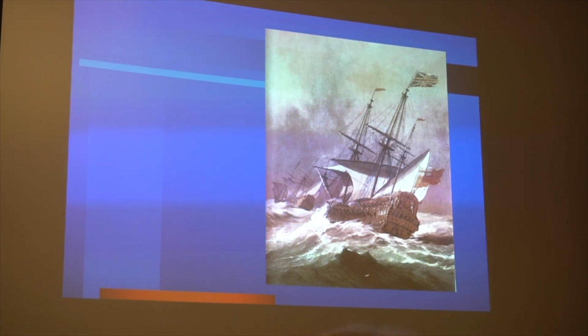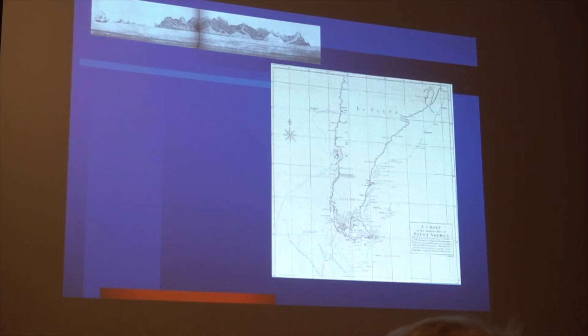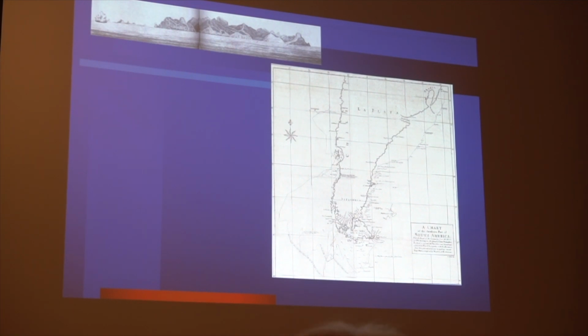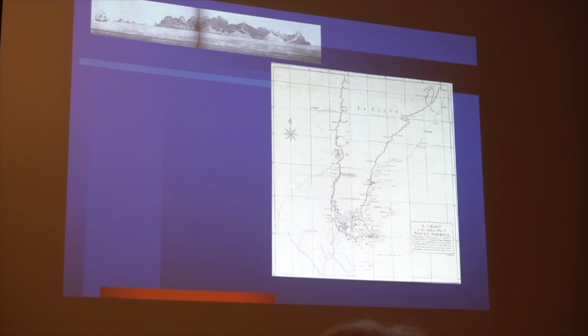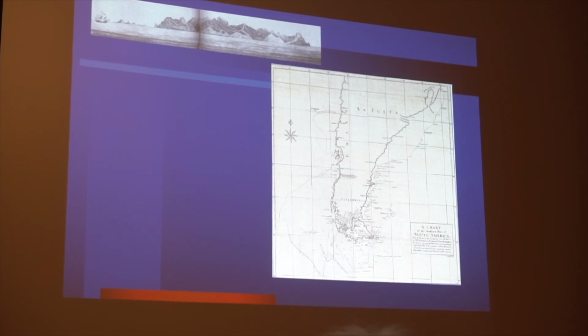Anyway, they were working their way down, trying to get to the west, and of course, they didn't know what their longitude was, and they also didn't know what the currents were doing. So they sailed all the way down nearly to Antarctica, back again. They thought they got far enough to the west. It turns out that the ships would always have one of them out ahead, and they were supposed to fire guns if they saw land. And one of the ships, the crew saw land, they fired their guns.